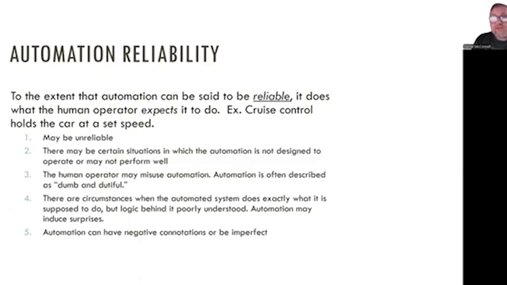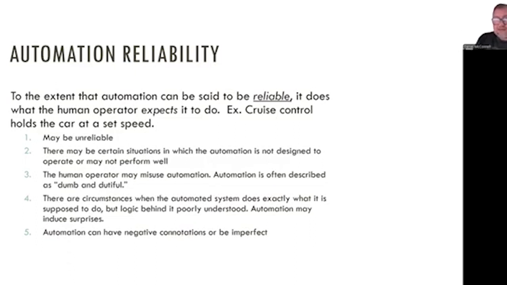So our next concern is whether the automation is reliable. Does it really work all the time? And so we've already been skirting around this issue that it can make mistakes, right? Sometimes it can simply just fail and shut down for whatever reason. Sometimes, because computers are not necessarily based on adaptive machine learning algorithms, they simply just repeat their actions in a way described in point 3 as being dumb and dutiful, right?